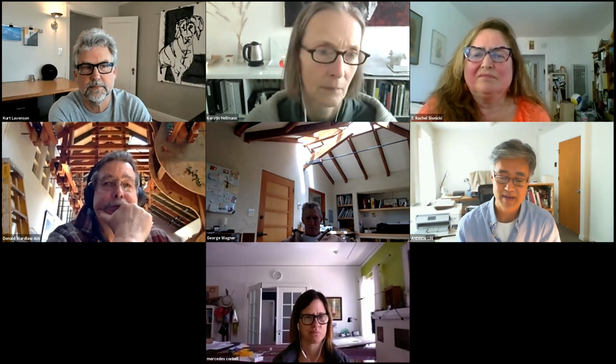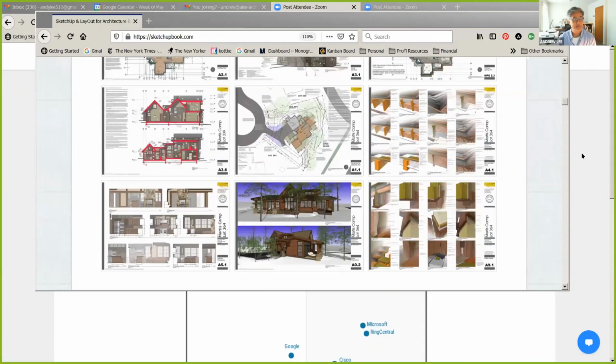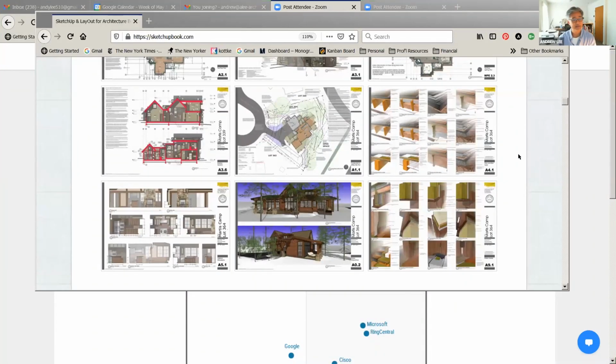And I hope you guys don't mind, but I'll take the liberty of sharing my screen again for a second. I just brought up this guy's website, who is the guy I mentioned up in, I think, Truckee. And he does these whole sheets of details that are all 3D. And he builds this library of little details that show different assemblies. And once you have this built, you build it once and then you can use it over and over, just like a CAD library.